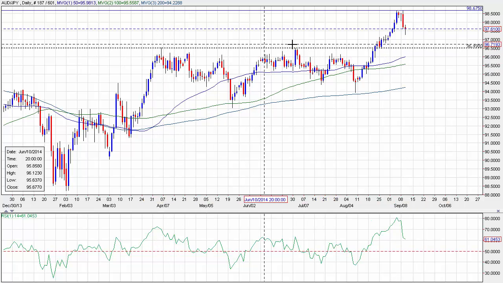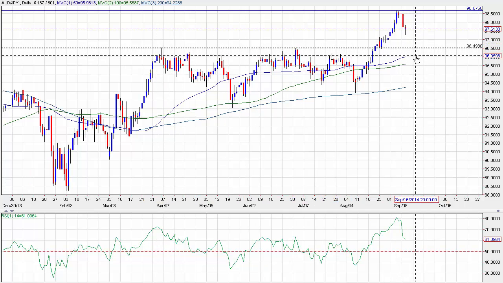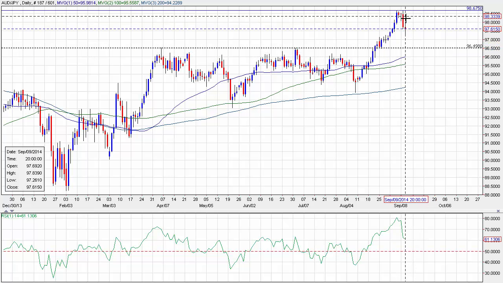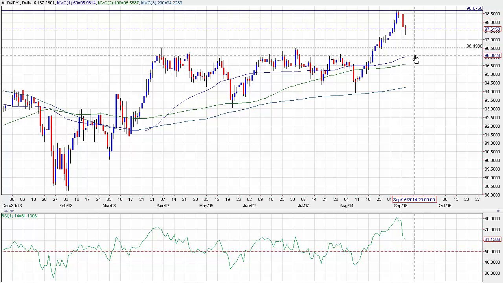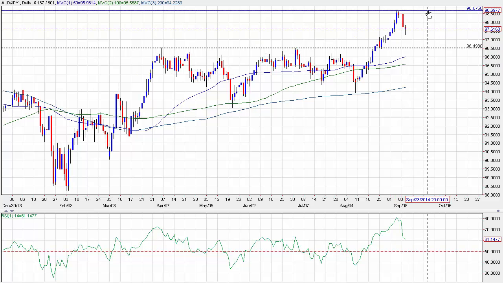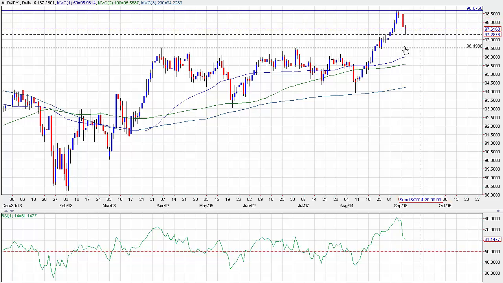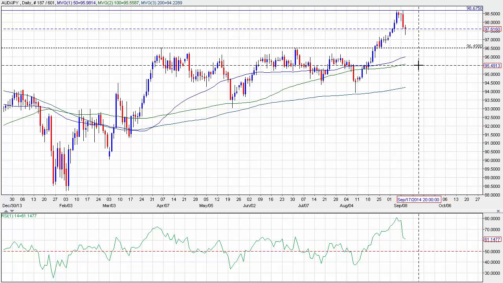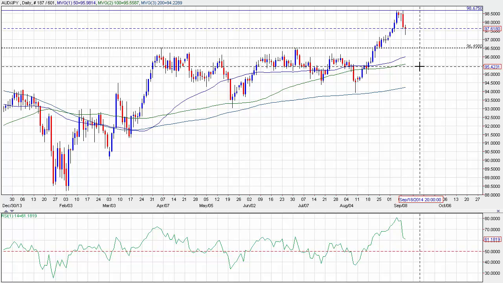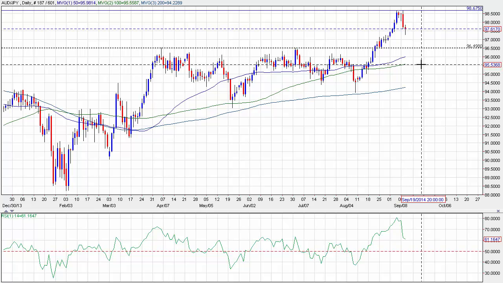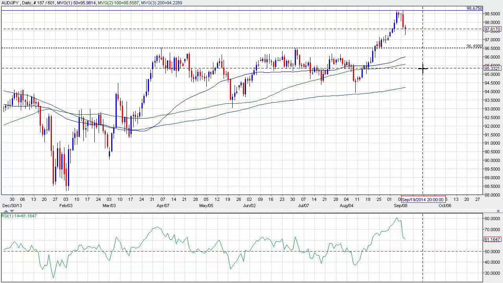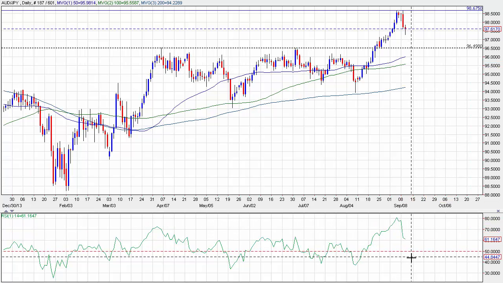This is basically the resistance area of a previous consolidation zone, and we can look at that as a possible support area after this pullback. Now, holding above 96 should confirm the bullish outlook, at least back towards the 98.67 high. A break below 95.50, however, will put price below the 150-day simple moving average, and therefore can pull Aussie yen back into consolidation mode, especially if the RSI falls back below 40.